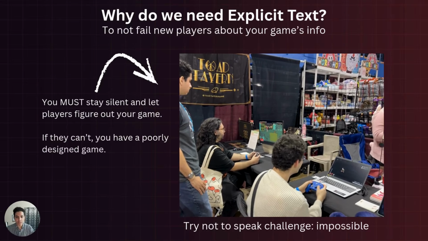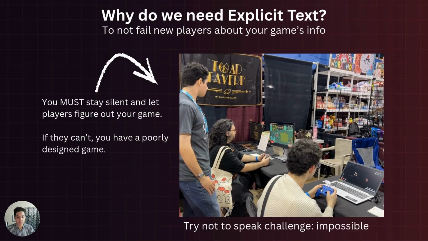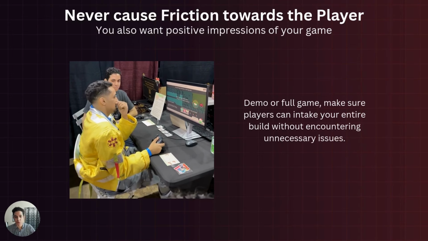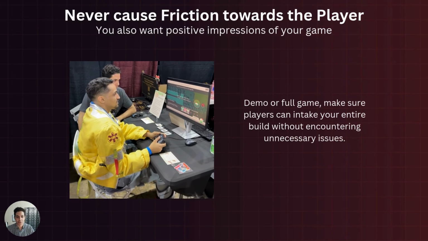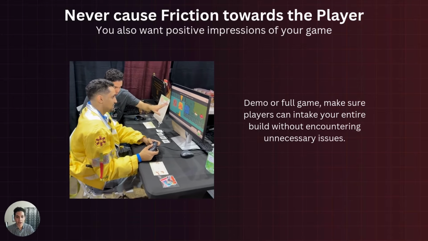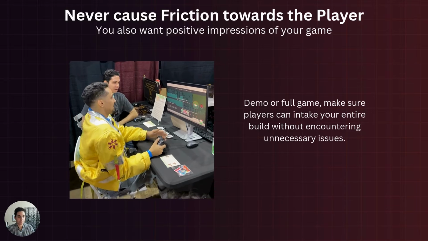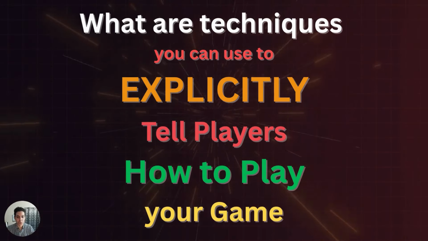At the same time, giving these instructions might be a little bit more difficult to do in game than it is in the real world. If anything, if you have to manually insert yourself and have conversations with your players to explain what's going on, you probably made a lot of poor design choices that are not optimized for the explanation process of your game. So today I'm going to talk about the techniques you can use to teach your players how to actually play your build.